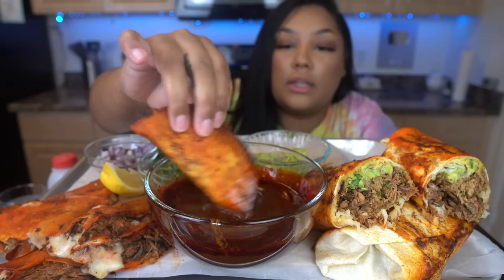And then you guys know that the consomme is right here, so I'm gonna take a little dip in that. Mmm.